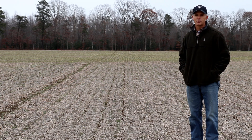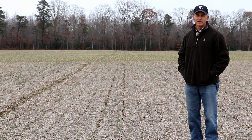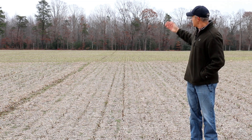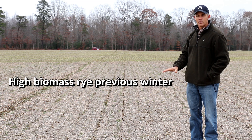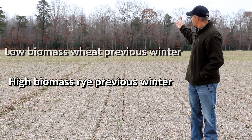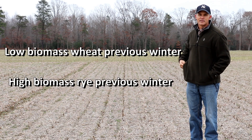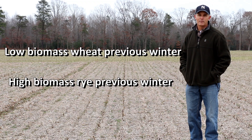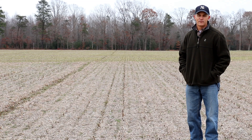Here in the foreground is where we did our plot with the rye. I do have vetch planted out here in both fields, so that is some of the greenery you are seeing. But hopefully you can see in the background there is a lot more weed pressure than here where I had the rye. Whether the rye was rolled or not rolled, it has done a great job of suppressing weeds here in December, whereas the wheat cover crop in the background has virtually no cover left and as you can see has a lot of weed pressure. There is no doubt that rye, no matter how you manage it, has a lot of value in weed suppression.